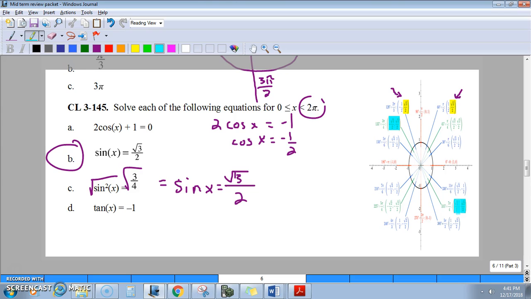So there are two answers to this one, 3 pi over 4 or 135 degrees. That's this one. And this angle down here is 315 degrees or, I can't really see that, 7 pi over 4. Yeah, that's right, 7 pi over 4, right there. So it's asking for the angle if it gives you the sides of a triangle, okay? Or if it gives you the sides of this on the unit circle.